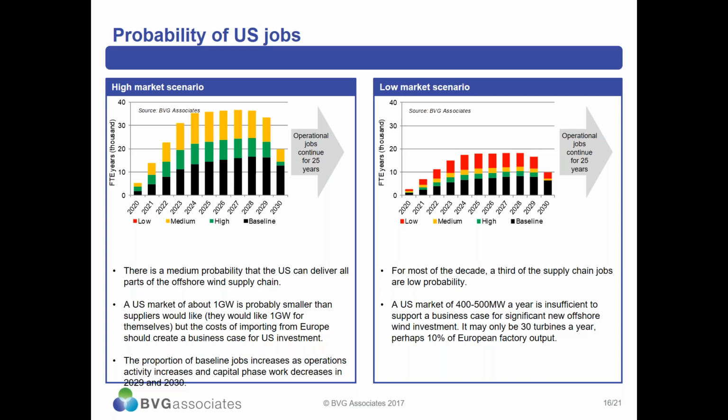As I mentioned, in that kind of market, you've got say 400 to 500 megawatts a year being installed, which is probably only one wind farm. And if we're talking about 15 megawatt turbines in the mid-2020s, which is quite possible, then we've really only got 30 turbines a year. So you can imagine that kind of market isn't a straightforward investment decision for many components. So I think in that kind of market, you'll still need to be importing large parts of the supply chain, I fear.